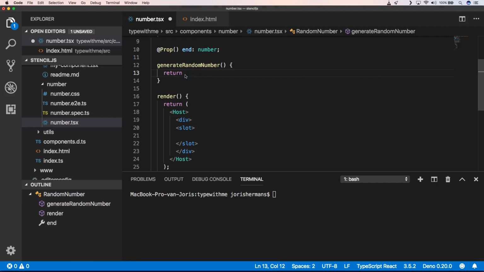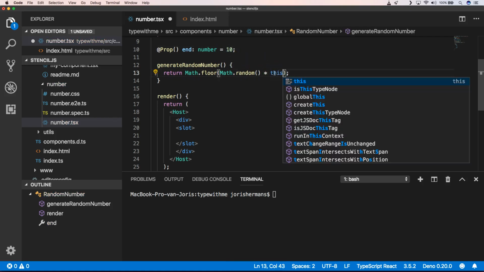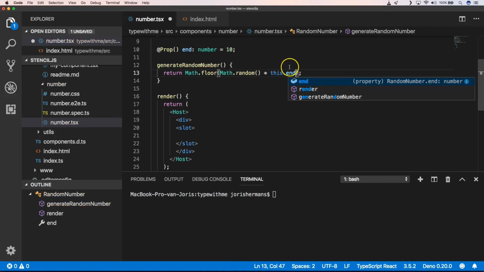So now I can put here this method. I can put here equals 10, and then we can just have something like this.